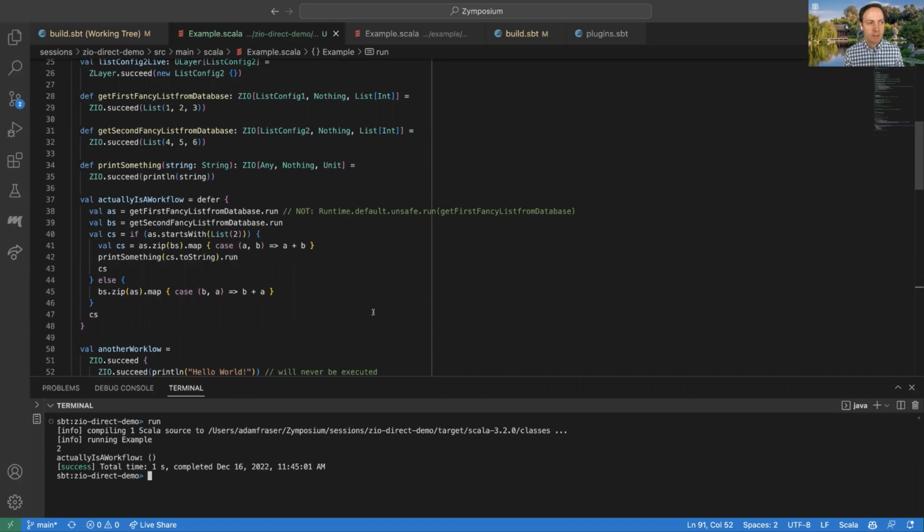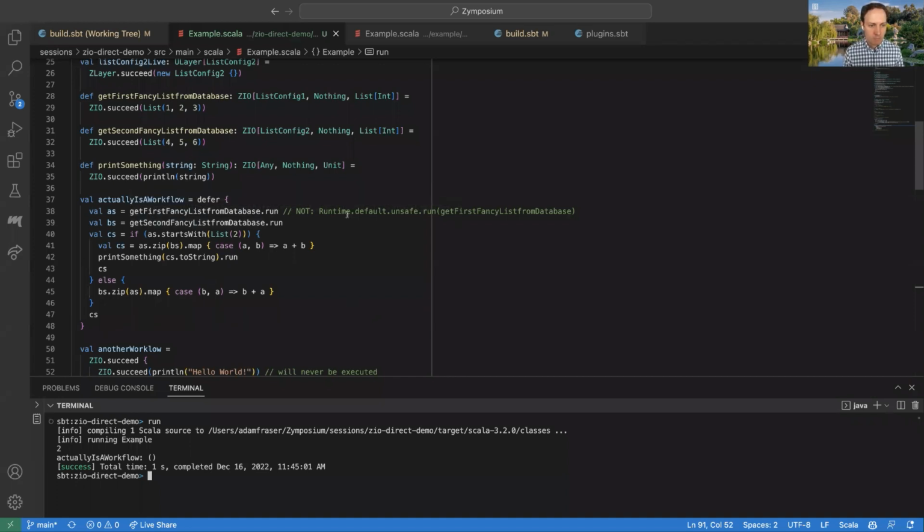Yeah, and I think it's interesting because almost like what you're saying is you don't need the flatMap operator and the map operator so much, which just says do this and then do this other thing. But you should use ZIO for the operators that aren't just linear and sequential, that are like racing and zipping and all these fancier things. Yeah.